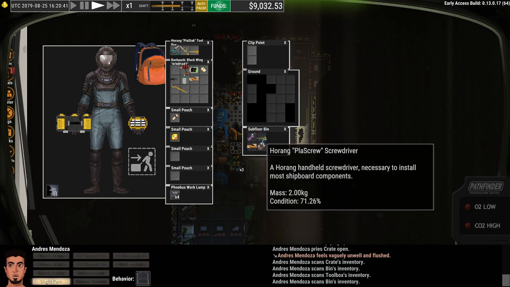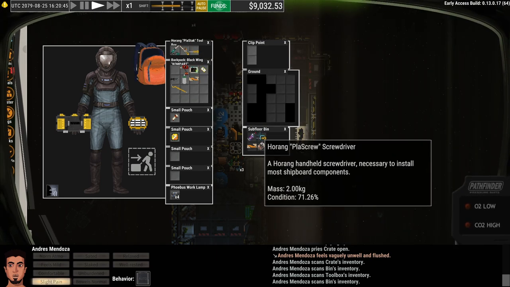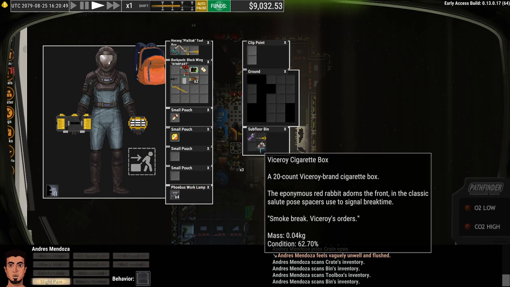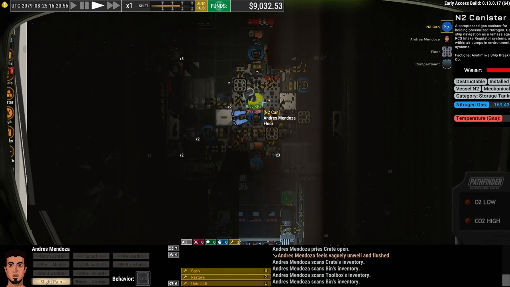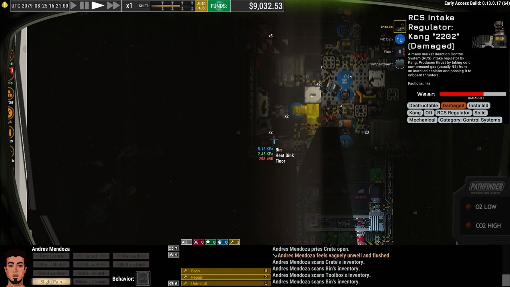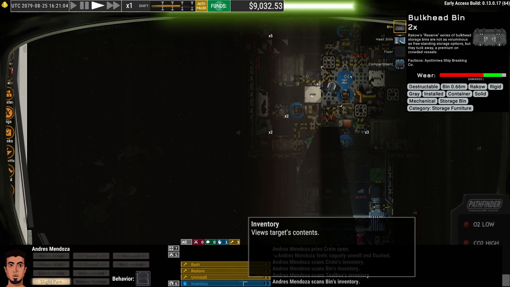What's in this bin? What have we got? We've got a screwdriver. Is not a great nick. We've got another conduit jumping jack there. We'll take that. And we've got some vodka. We've got N2 cans. We've got an intake, which is no good. Cooler, that's damaged. Get this bin out.